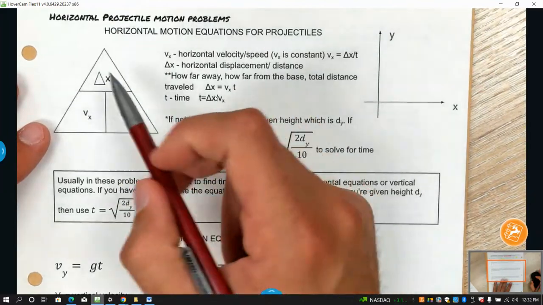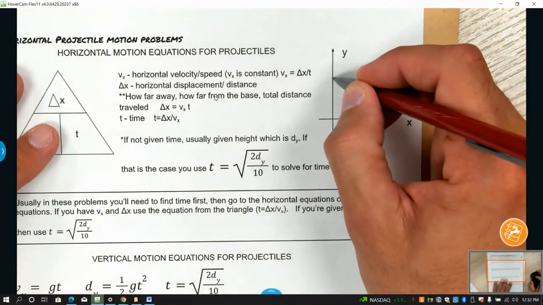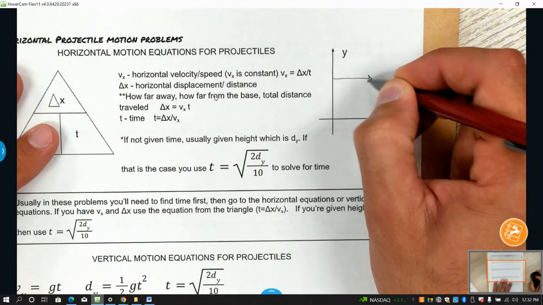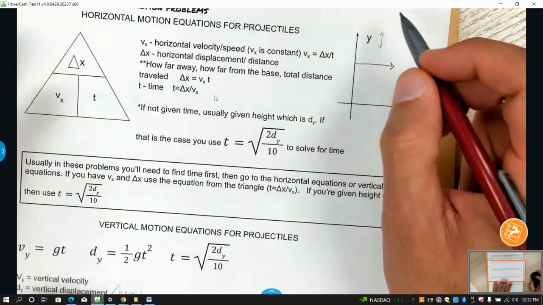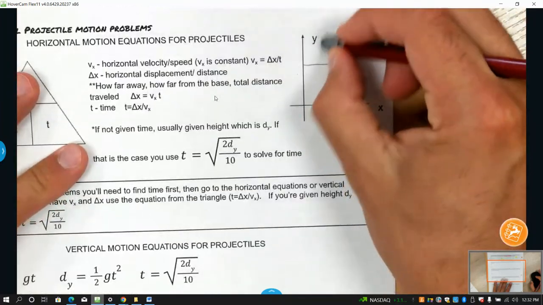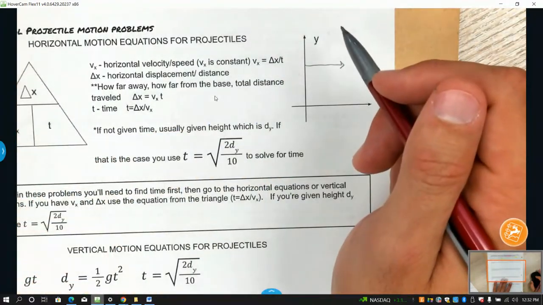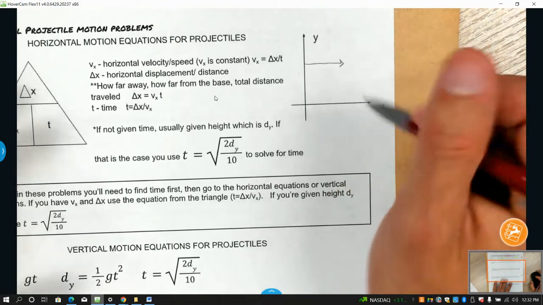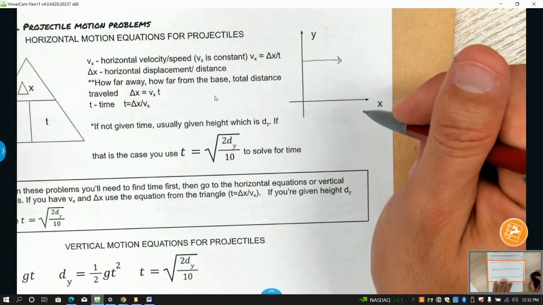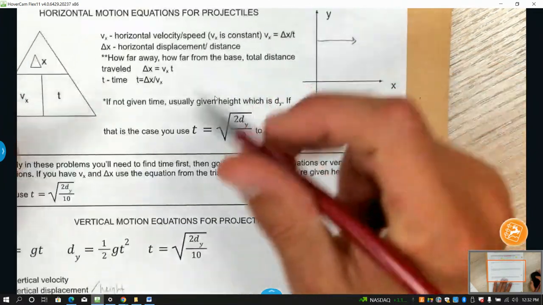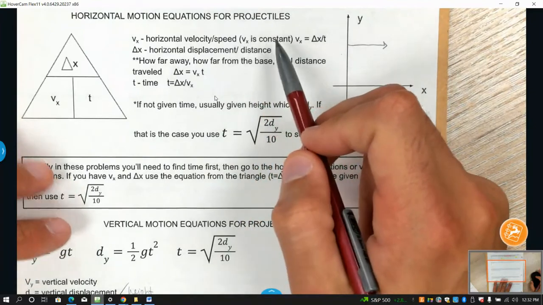in the problem. Since these are horizontally launched projectiles, that means they're launched outward this way, so there is no velocity up or down in the y direction. So we don't need to worry about that. So there's a hint, which means any of the initial velocities given in the problem, I want to say 99%, because I don't want to say 100, but pretty much are always going to wind up being Vx, your horizontal velocity. Once you know that, at any point it's constant.